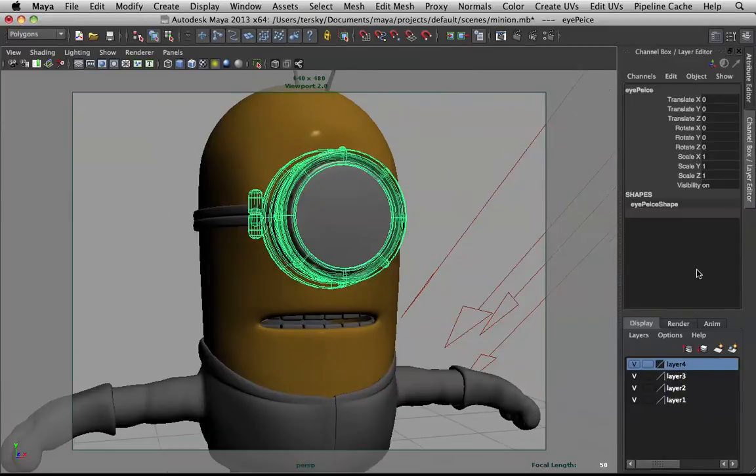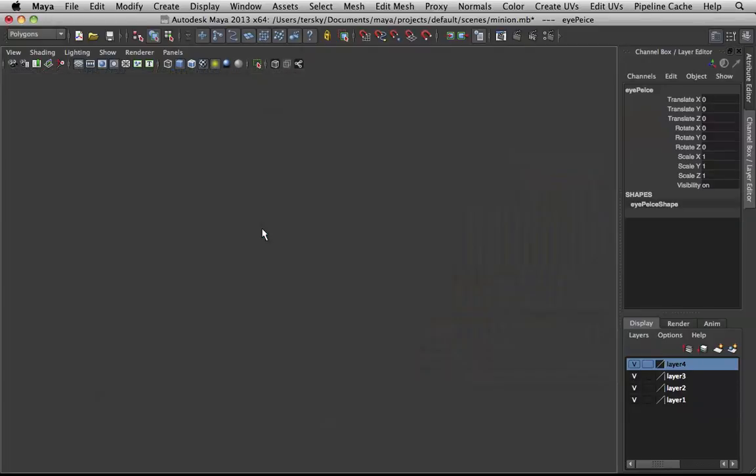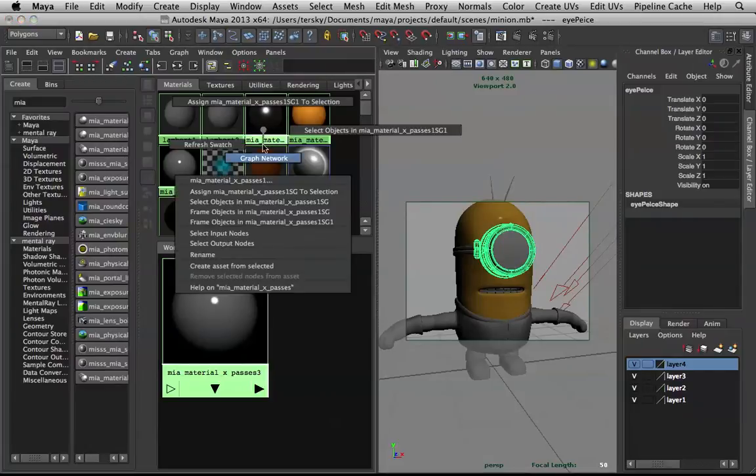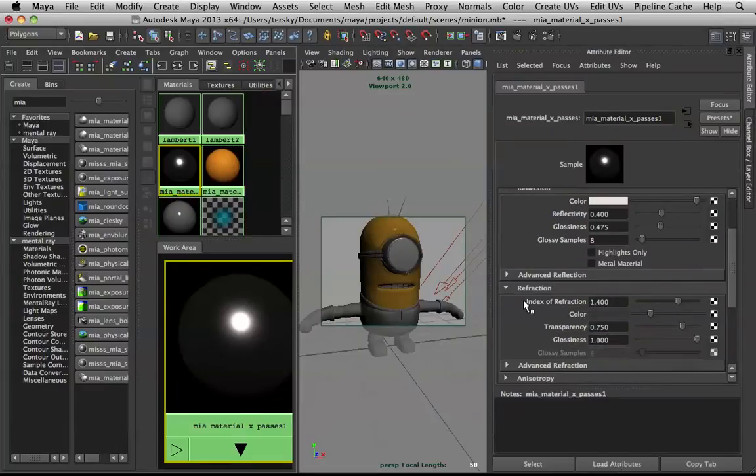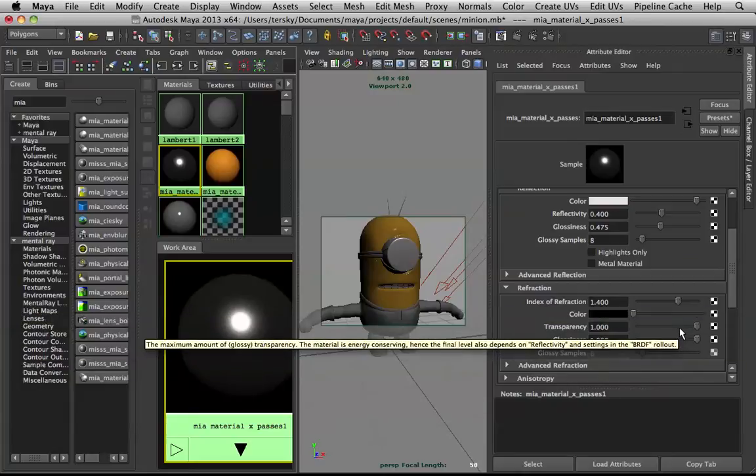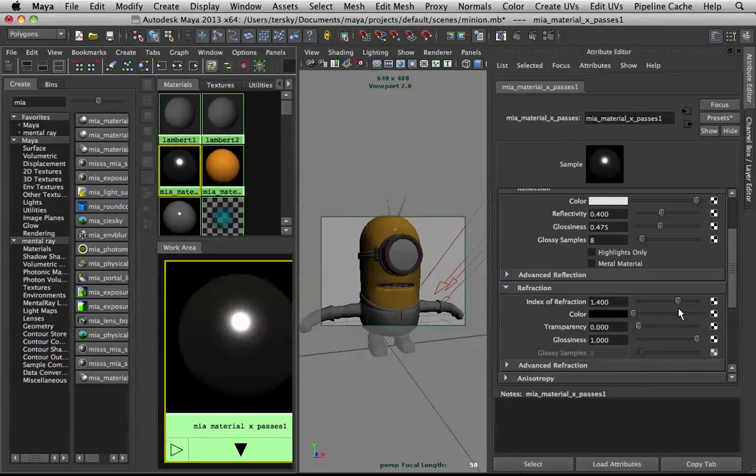Wait, let me check this just to be sure. I think I have transparency on my Chrome. Yeah, I remember now. When you create Chrome and you mix it with copper, it creates transparency for some weird reason. So make sure the color is black. Transparency is 1, and that will take away the transparency. So if I render this, no, bring transparency to 0 and the color to 1. There, that will take away transparency and bring back the Chrome.